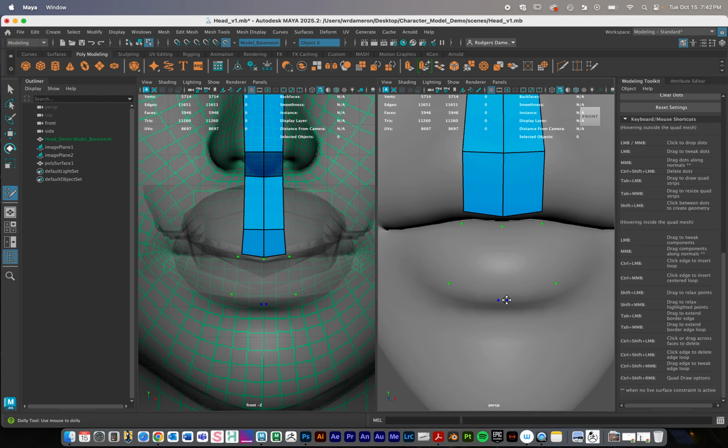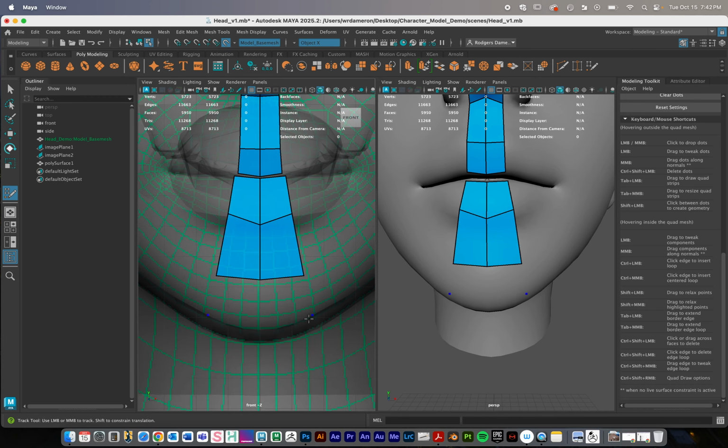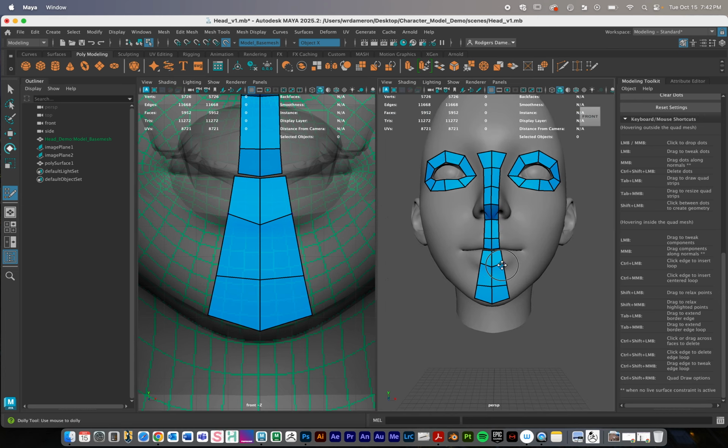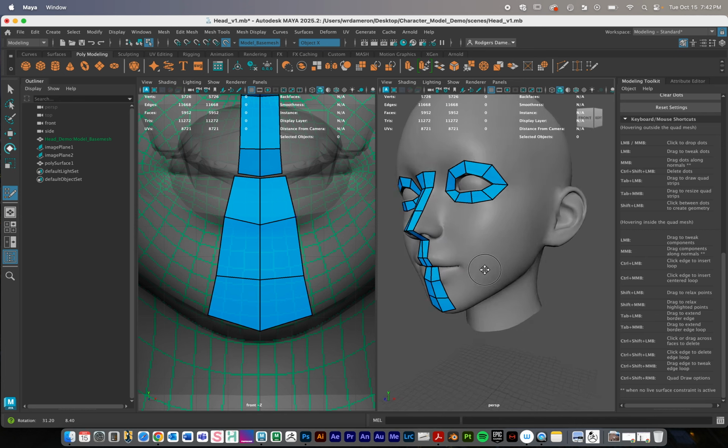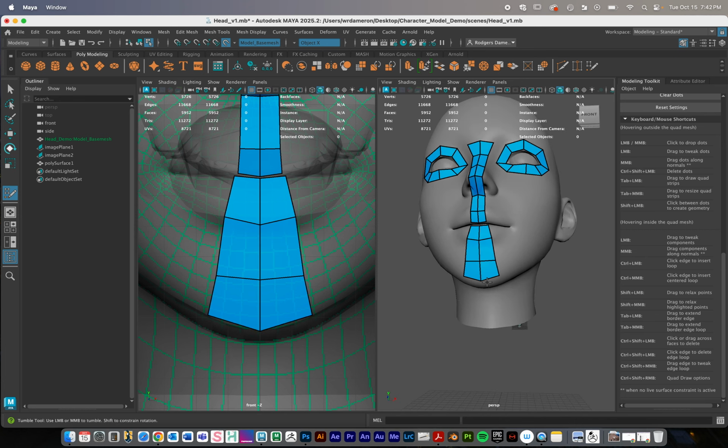And so this is just going to be 1 subdivision for the center of the face. It's really helpful to have your front view open to click on that center point. And let's see if I can get that. There we go. And again, I'm just going to keep this really simple for this part. All right. So I essentially just have one for the lip, one for in between the lip and the chin, and then one for the chin right now.